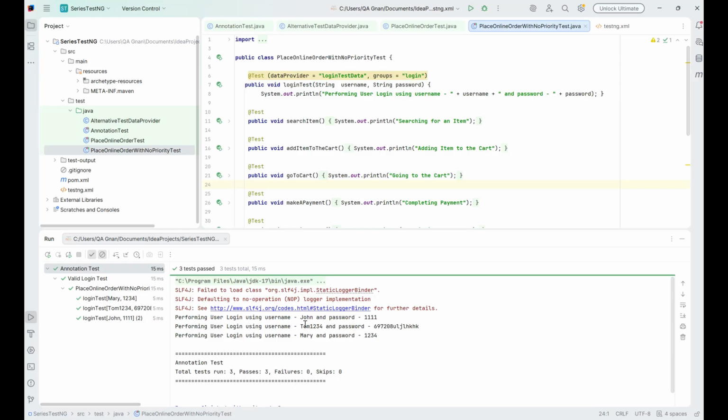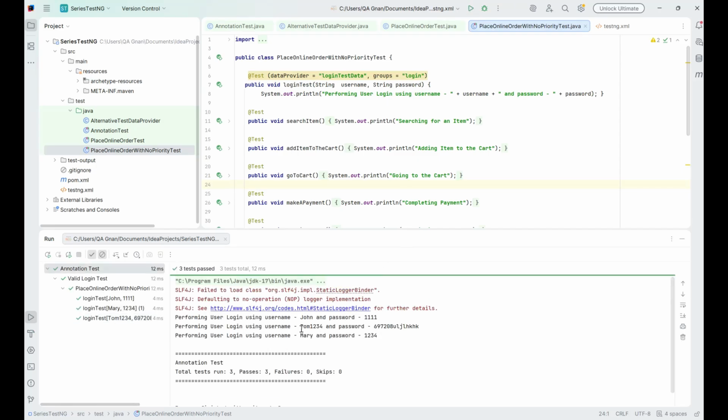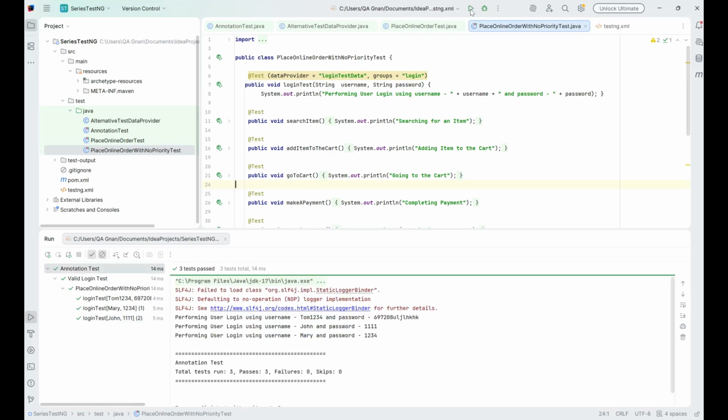Right, now it says John, password, Tom. Okay, it is in the same order in which we have seen it executed before. So now let us run one more time. I'm expecting this order to change, we want to prove that these are getting printed parallelly, right?